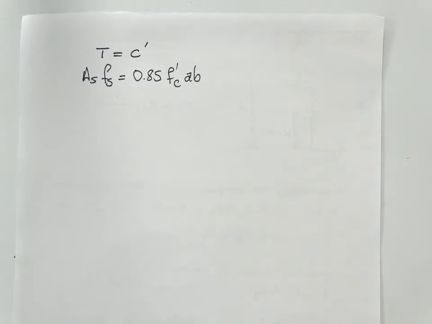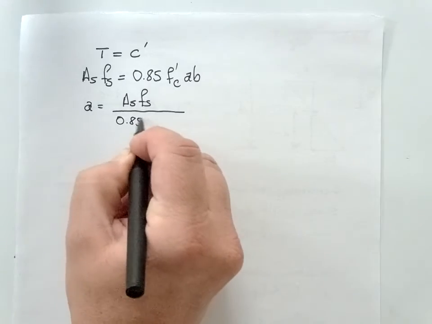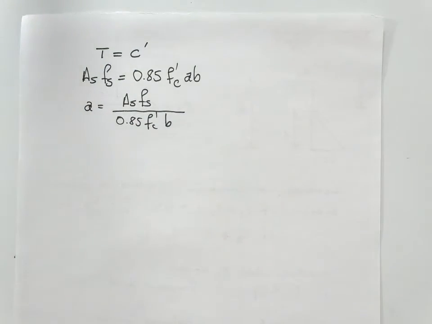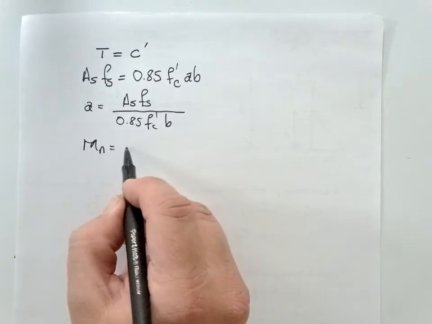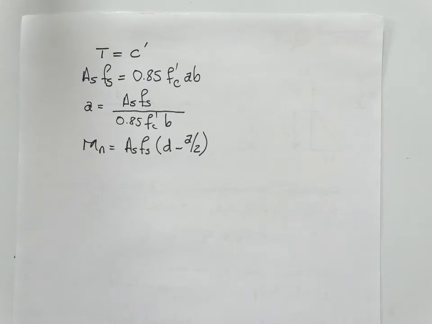We're going to say, well, this is easy. Now we can rearrange this, and we have A is equal to A_S, the stress in the steel, divided by 0.85 F prime C B. That's pretty cool. Still have one equation and two unknowns, right? So that presents a bit of a problem. And our analysis method is going to rely on this equation and the second equation. That is that the nominal moment is equal to A_S F_S, D minus A over 2. We don't know what M_N is, so I just added another equation. So I got two equations, but I added another unknown, so now that's three unknowns and two equations. Still not working for us so good.